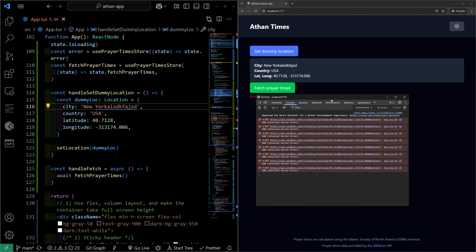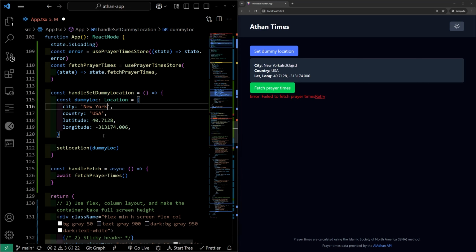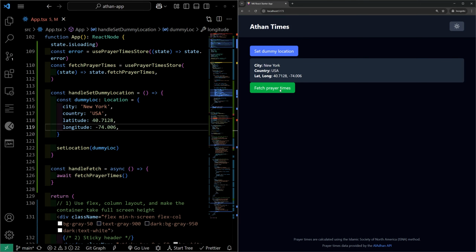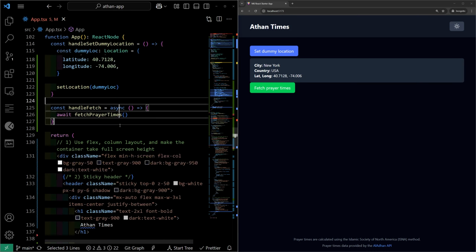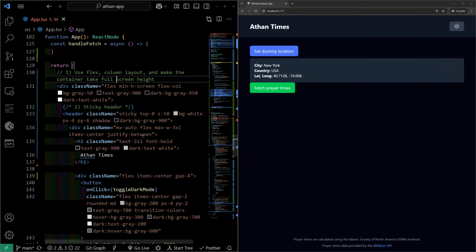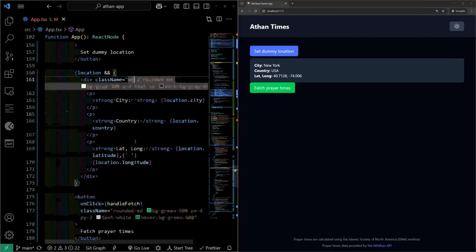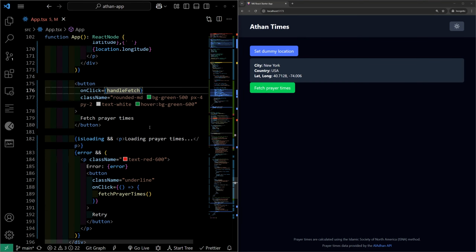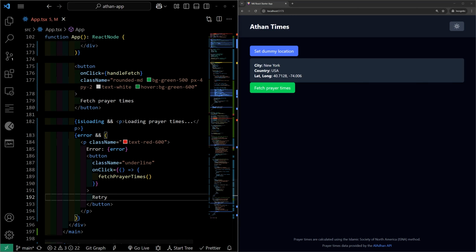And you can actually see the error in the console like that. Cool. But we don't want that to happen. So set dummy location again. Yep, failed to fetch prayer times because that longitude is ridiculous, right? So now when we set dummy location, yeah, cool. So now that we have that kind of figured out, and again, that is temporary, that's just a placeholder for now. What we're going to do next is, it was bothering me that there was no space though. So I will add a space like that.